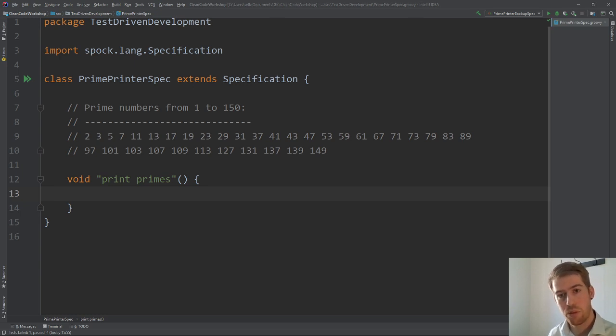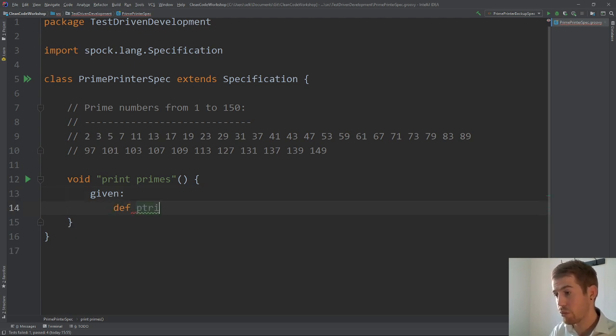So for print primes, in this case, everything works as far as we know. All I've done here is make a test that's called print primes. To begin with, we'll start by setting up the test. In this case, we're going to have some sort of printer, and we're going to call that a new prime printer. And as you can see here, we have a problem. Code turns red. The code doesn't compile. Already here, we're breaking the first rule, or the second rule, so to speak. We reached a point where the code doesn't compile.